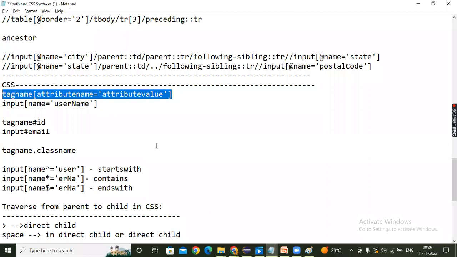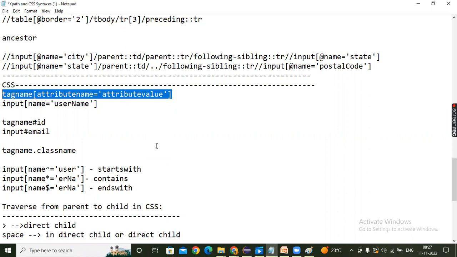If you are able to identify the parent, and siblings are there, and you want to identify them but not using their own attributes, then you need to go with parent attributes. You can go to the parent first and then navigate to your child. That is how it will be.